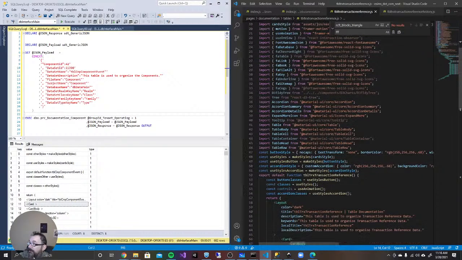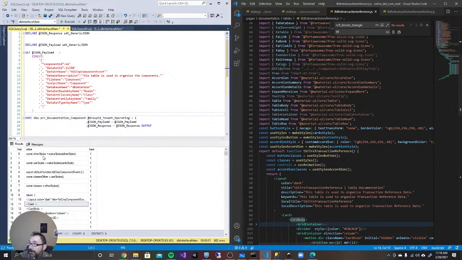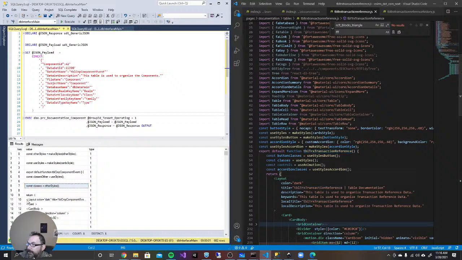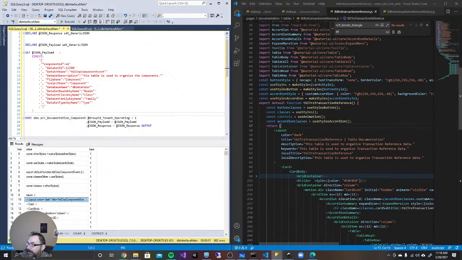However, aside from the imports, we have our using styles. So one of our imports is going to be this other styles instead of this nonsense. I have a template that I really like from Creative Tim, and I'm making my own custom styles on top of that for dark mode because it doesn't have dark mode in it. So we have our export default function, the name of it. We start using styles. We start our return process, our layout with the card bodies, grid containers.